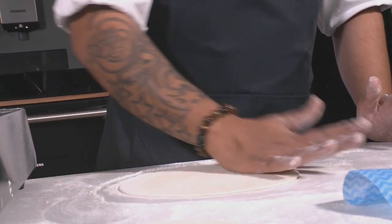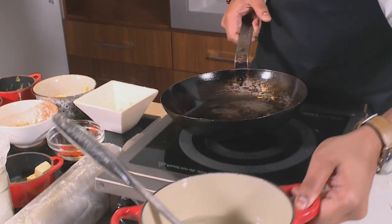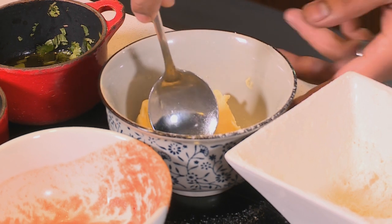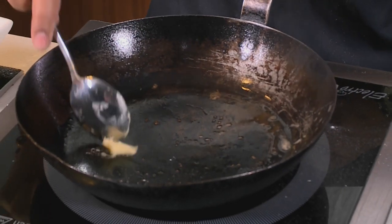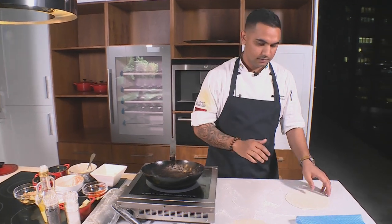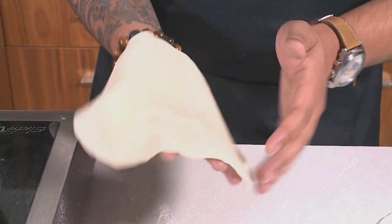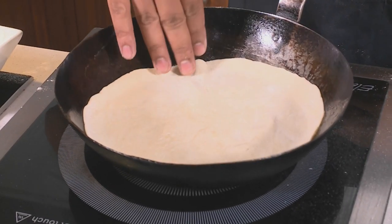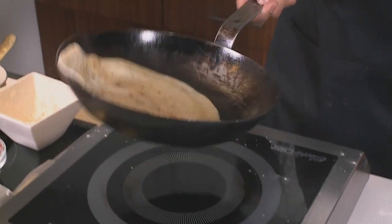I'm just gonna roll it out a little bit then grab this pan and put it on my stove — let that heat up a little bit before I put my roti in. You want your pan to be hot but not extremely hot, because we're gonna pop a little bit of butter in — not too much, because we're not gonna fry the roti, we just want to coat the bottom of the pan so it doesn't stick. Then we put our roti straight in. The flour tends to burn once it hits the pan, so you want to remove that. Now that the roti is in the pan, as soon as it's time to turn it over it'll start to smoke up a little bit and it'll also start to bubble, then you flip it over. That's almost done — I'm just gonna flip that over one more time and get it off the heat.